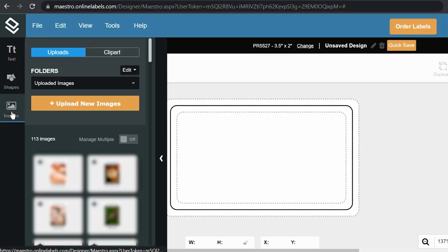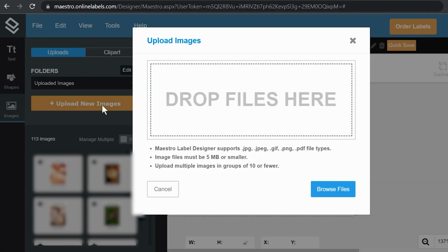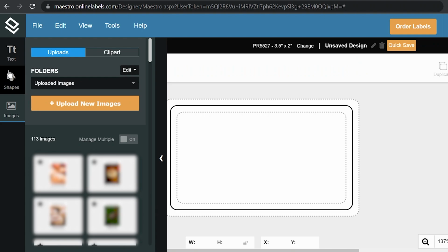Again, you can design outside of Online Labels. You can use Photoshop, Illustrator, Canva, anything you want. And if you do that, you would simply go to Images, click Upload New Image. You would upload your finished design. It would drop it right over top of the blank template here. However, again, we're going to start one from scratch.